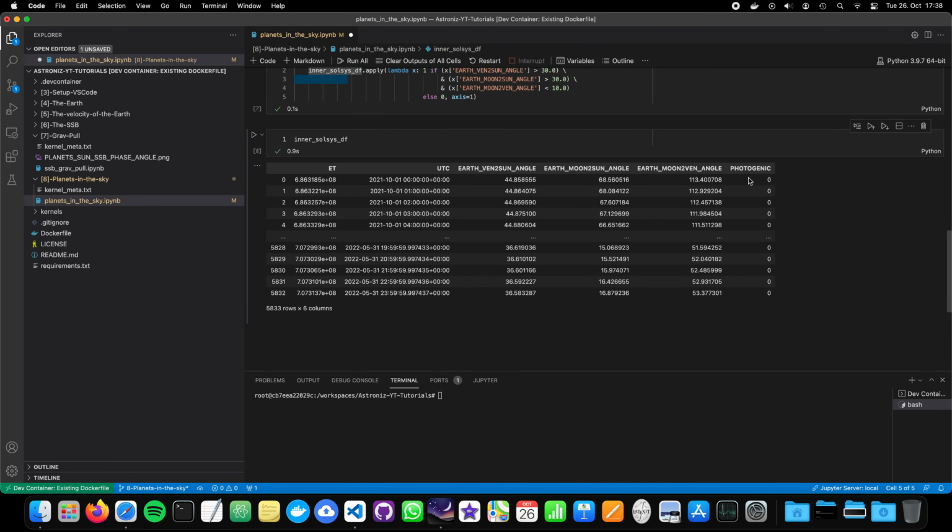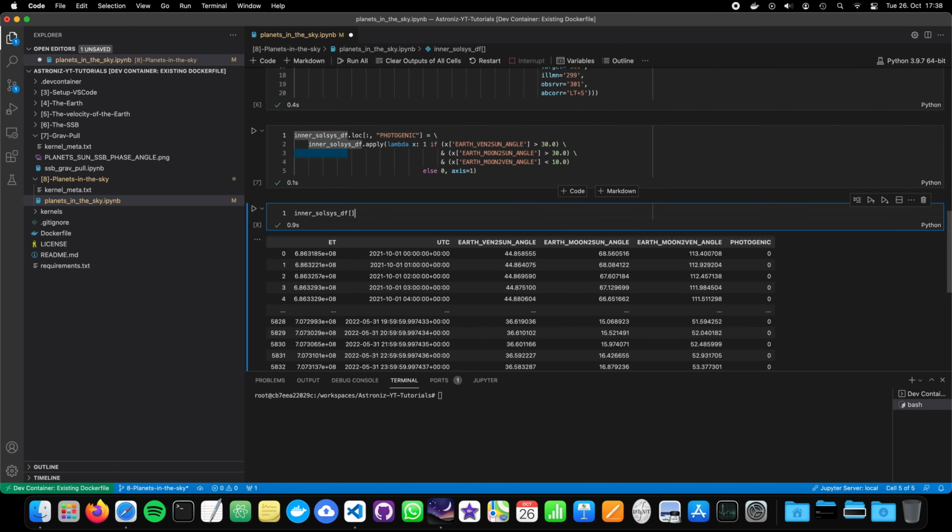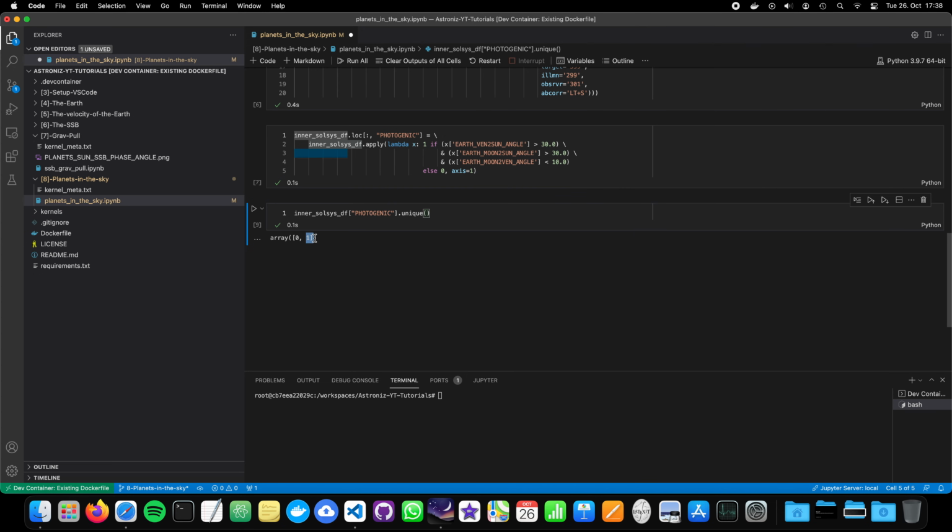And okay, we have here now only zeros, but we have over 5,800 rows, so I think there are probably some unique values. Yeah, there are also ones in there. Now let's check how many there are. So we can now print some parameters, I would say.